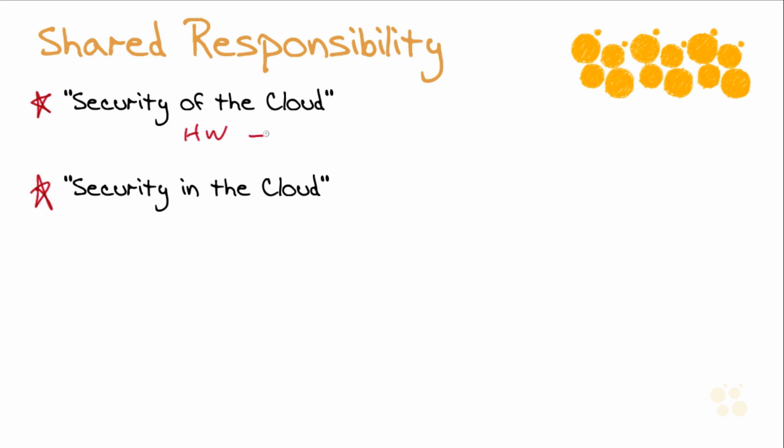So they're going to be responsible for securing the hardware, for instance. One of the things that they'll also be responsible for securing is the software that runs on that hardware. So an example of this is when you have an EC2 virtual machine, they need to make sure they put the appropriate software in place so that some other customer's virtual machine on that same piece of hardware can't come in and get access to your virtual machine.